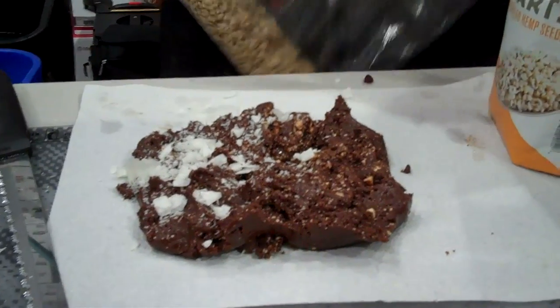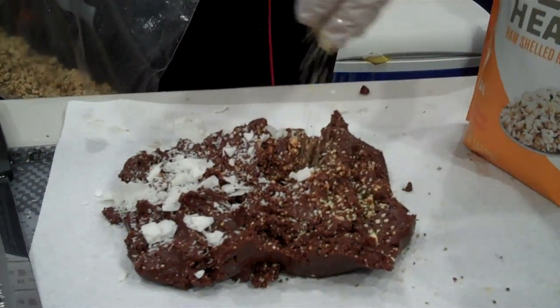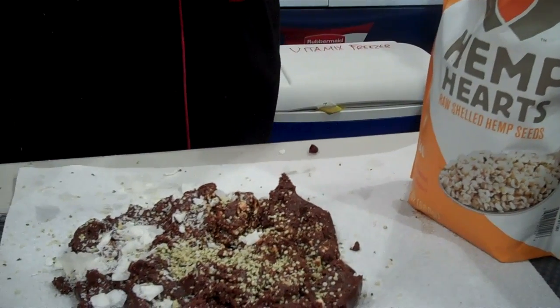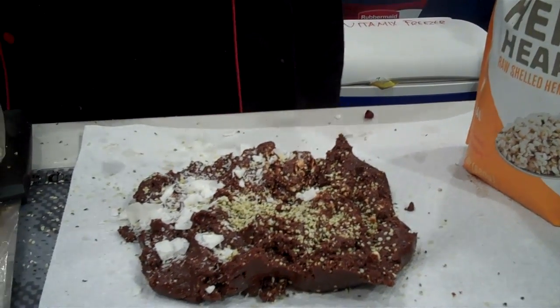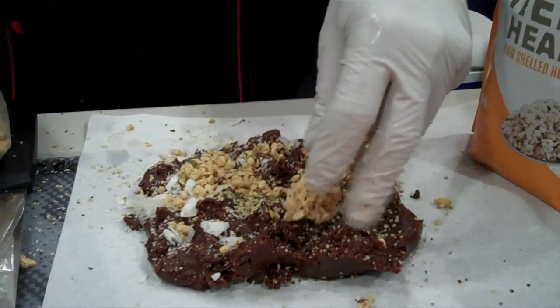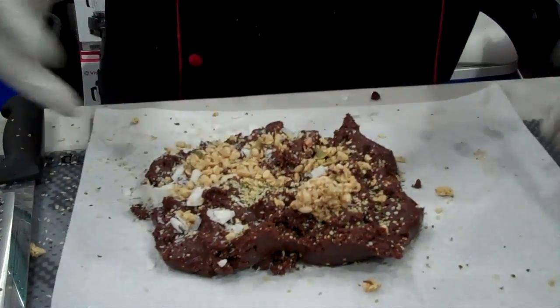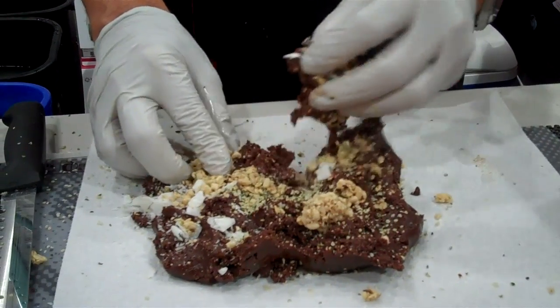So we're going to put some hemp hearts in here. So hemp has a lot of amino acids, 10 grams of protein, so you can really make a lot of fun things with your protein bar. This is some gluten-free pumpkin flax granola. So I could put that all in there, mix it all together, and then you can form a little power bite.